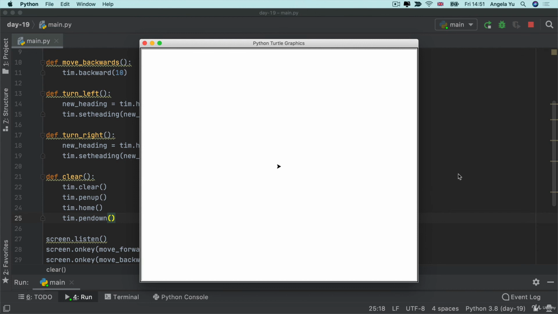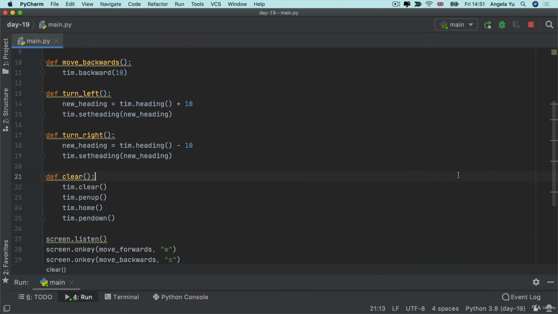Did you manage to complete this challenge? Don't beat yourself up if you didn't manage to find some of the methods like home or clear. It's a matter of getting practice with reading the documentation and having the patience to go through it and look for the relevant methods. And on top of that, it's just a matter of messing around with the code. Try things out, see what happens. And each time you add something, run the code, see if it does what you want it to do, and if not, fix it. And that is the endless cycle of software development.